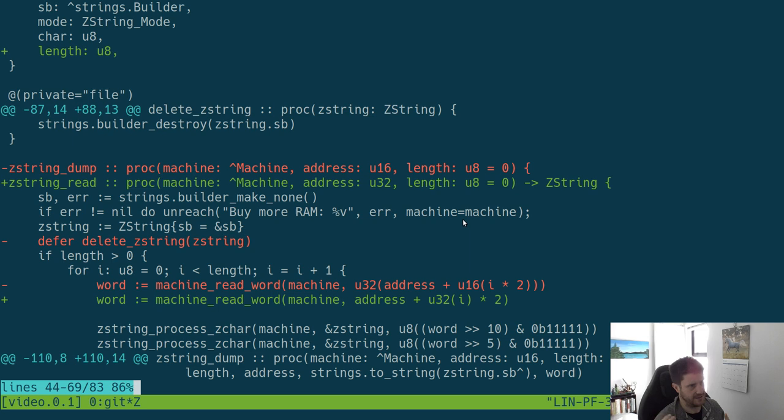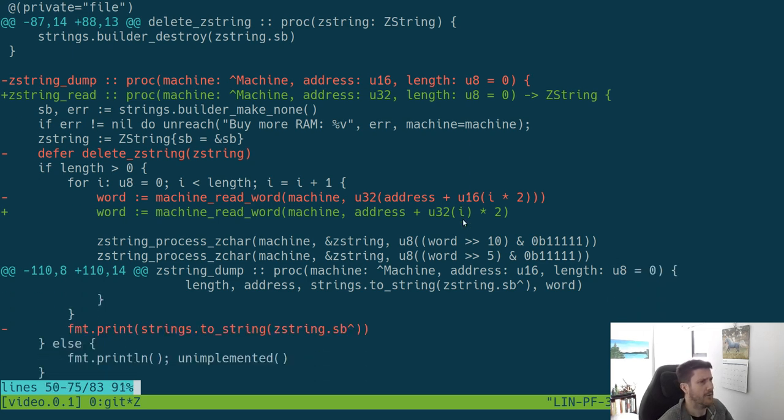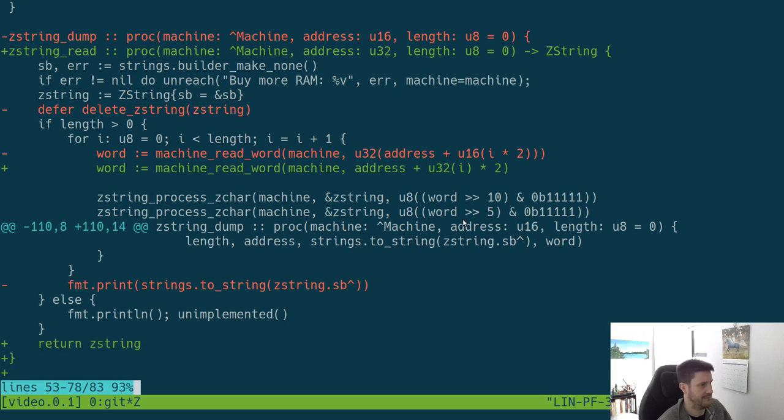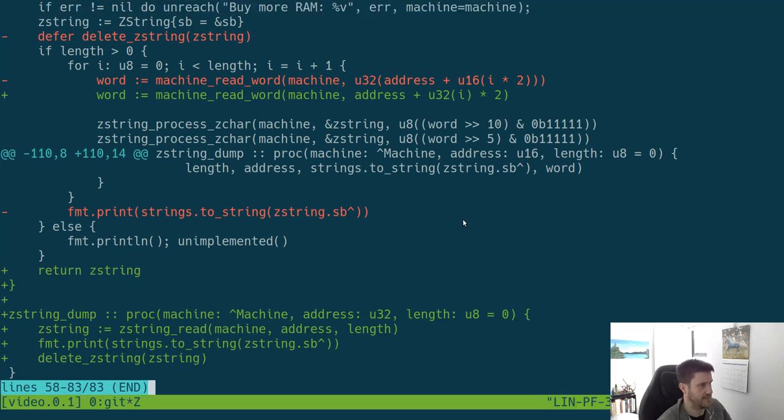We're just making it upscale, we're multiplying all in 32-bit address space. We're not deleting the string, we're returning it. And the dump reads that string, it prints that string, and then it deletes.